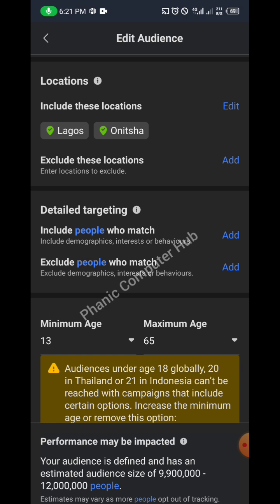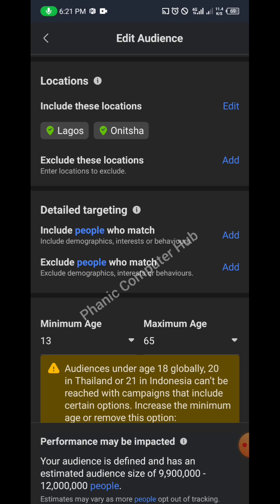Do you want your ad to be shown to everybody, or to specific people? Let's say for example you are selling high quality wristwatches. You know that if you are selling high quality wristwatches, a young girl that is in JS1 cannot afford it, right? Even a young boy that finishes SS3 that is up to 18 years cannot afford it, right? So it's obvious that you cannot target people under 18 years.